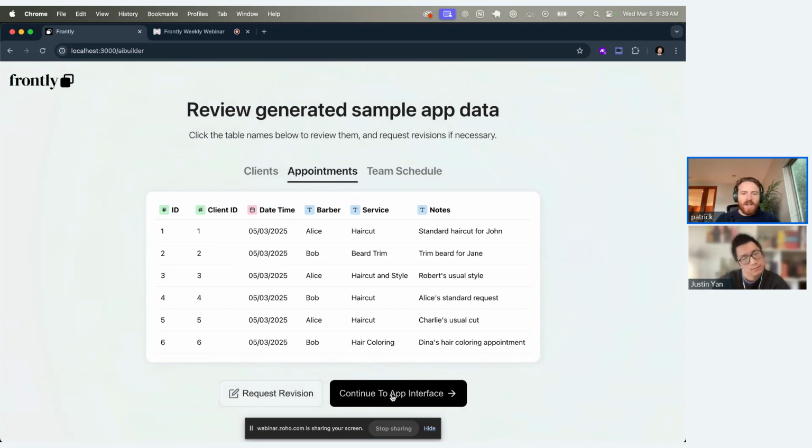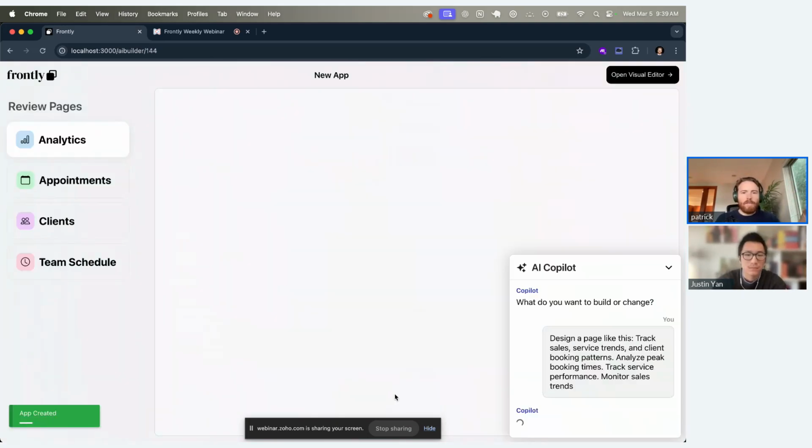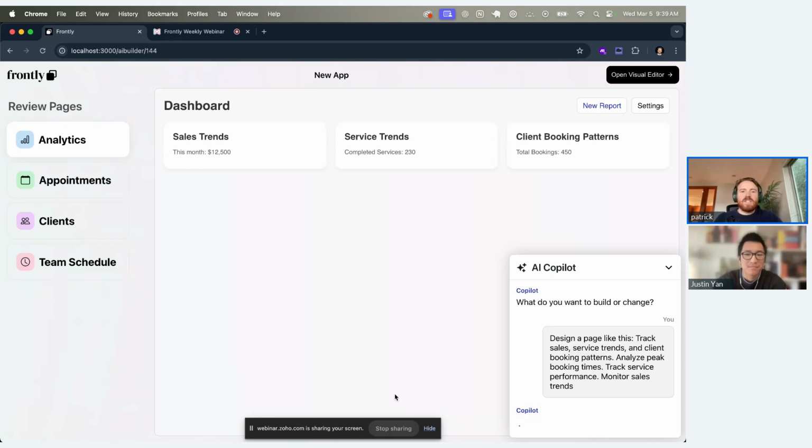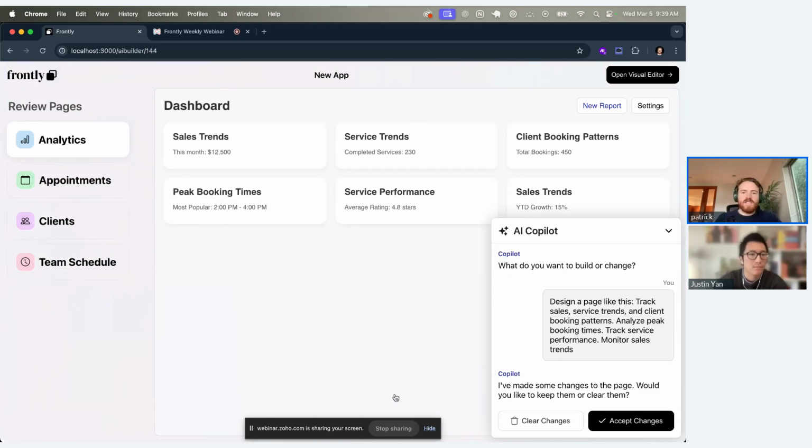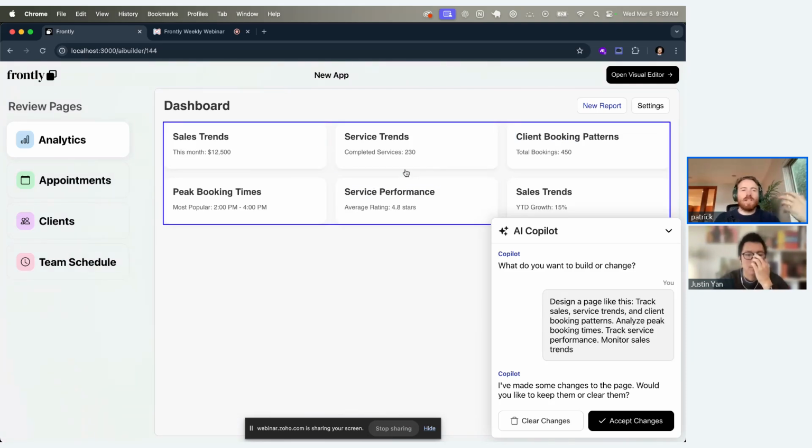So this is actually the final step of what we're calling the new app creation system with AI. So once I click continue to app interface, what's going to happen is I'm now jumping into this page, and the AI is taking my description that we had in the previous step, and in real time, it's generating some information. Right now it's trying to create a layout.